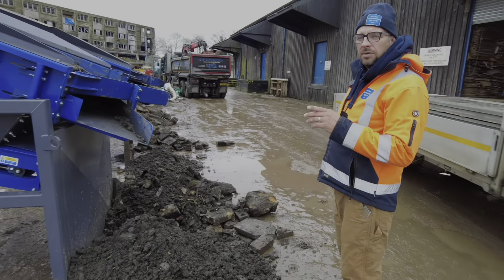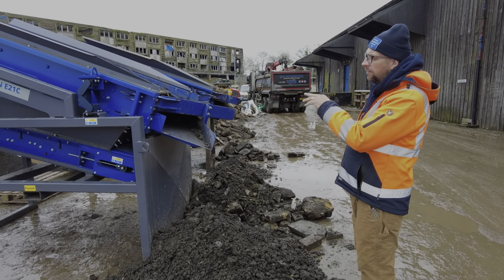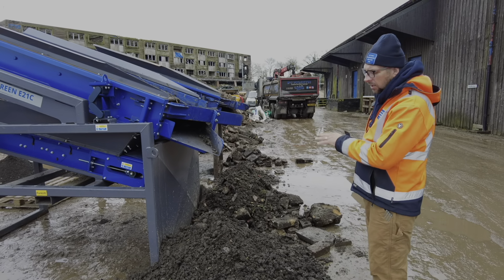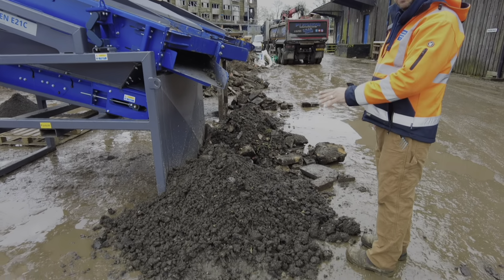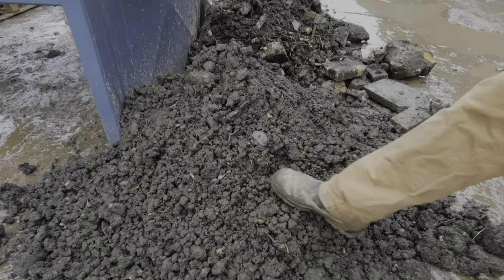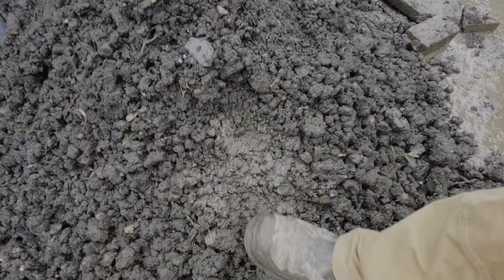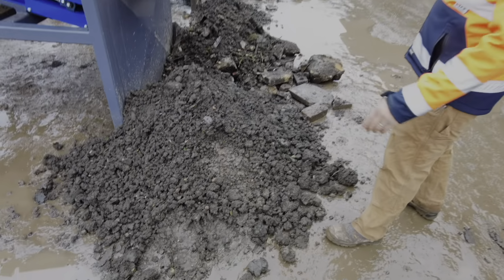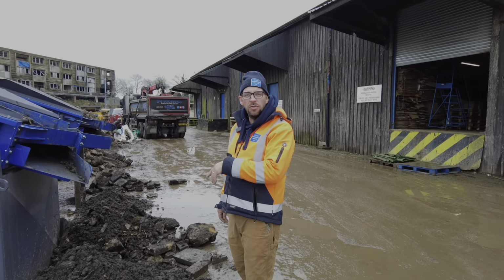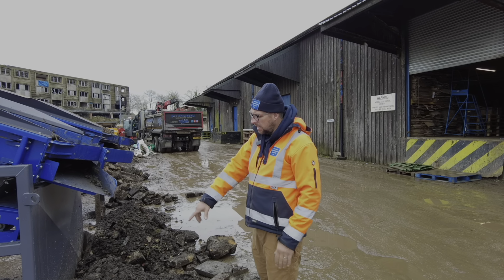We also found, because this screen, the 15mm square mesh screen, was blocking slightly, that there was a lot of material coming over the mid-size. This material here is pretty wet and it's got a lot of clay in it. So you'll find that instead of the material going through the mesh, it's actually sitting on top of the mesh and compacting and actually coming down here.